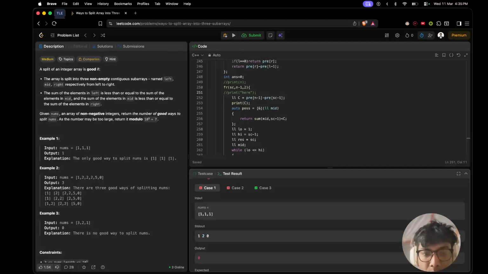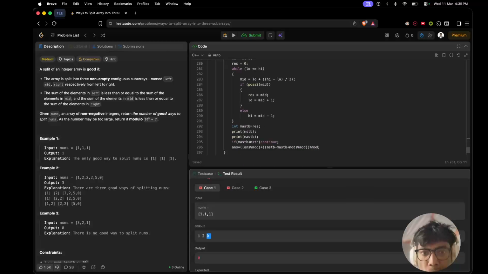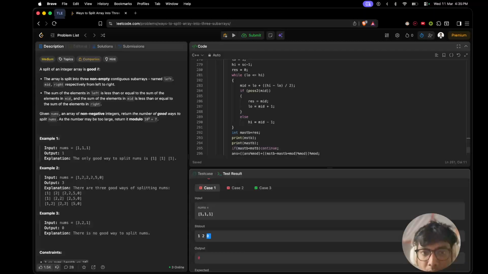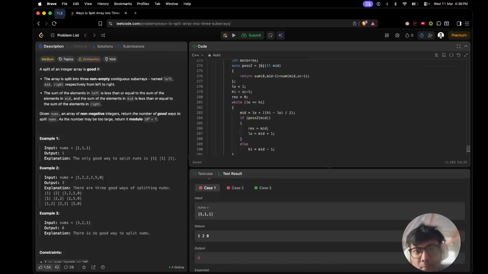Then the sum becomes 2, and in the end the sum becomes, does not matter. Okay, for 1, MSTB is 2. I'm just putting ln here.